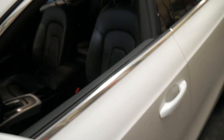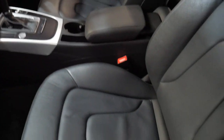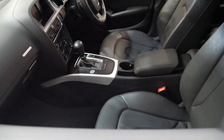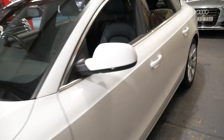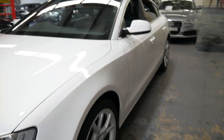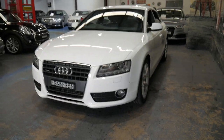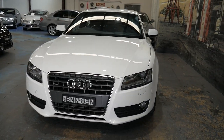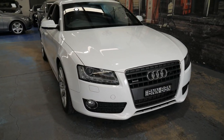A good thing about this car is, obviously, you don't need a service. If you don't need tyres, we know that they're quite new. You don't have to fix any dents, scrapes, or scratches — the paintwork is excellent. This is the car where you don't have to spend anything on it. You can just drive it and enjoy it, which is all you want to do when buying any car, whether it be new or second-hand.